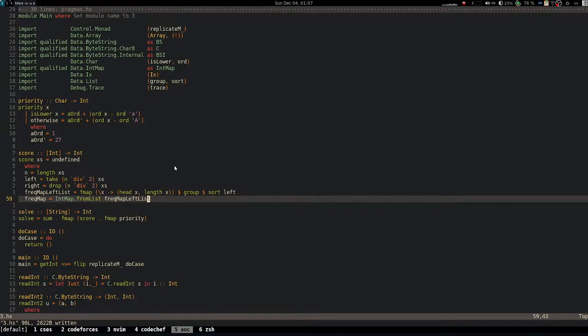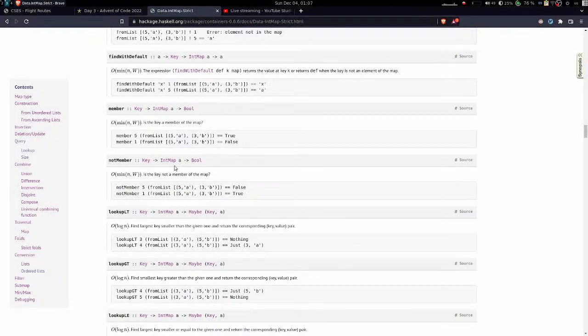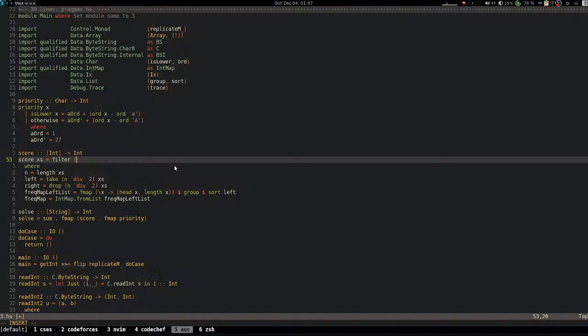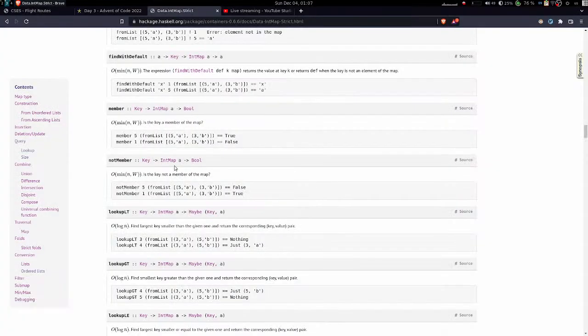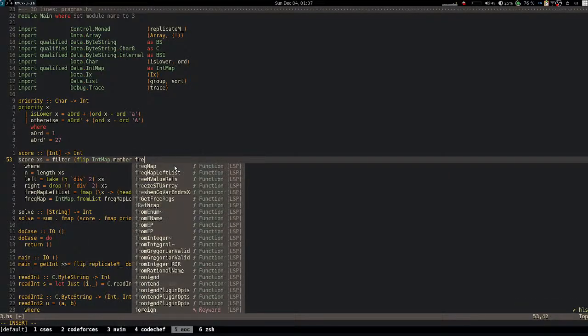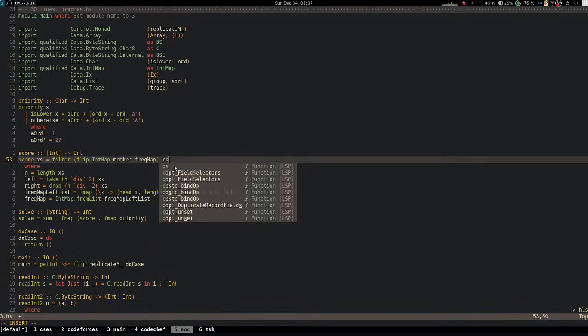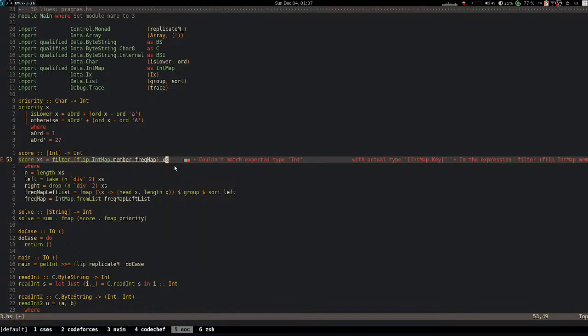So I would filter the elements that are a member of the frequency map, with flip IntMap.member, giving it this, and it gives me all the things that are members.